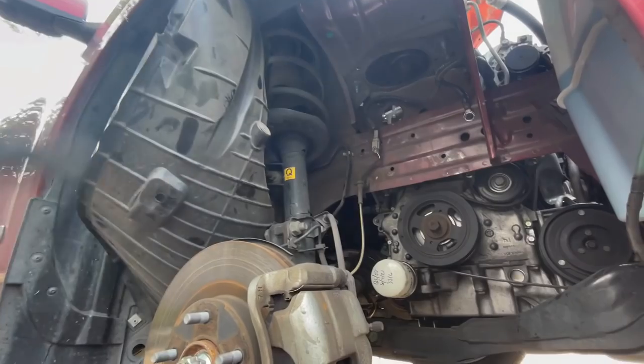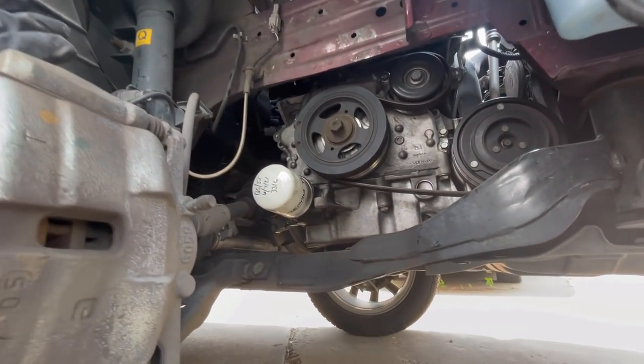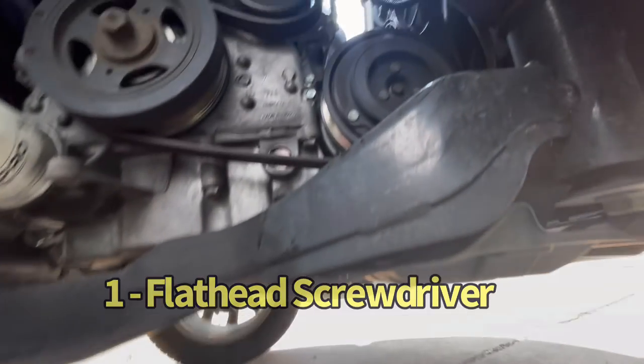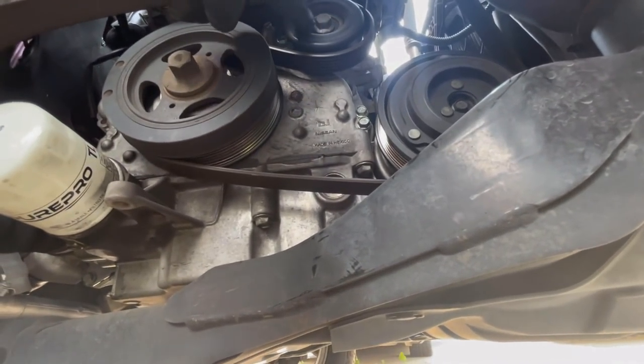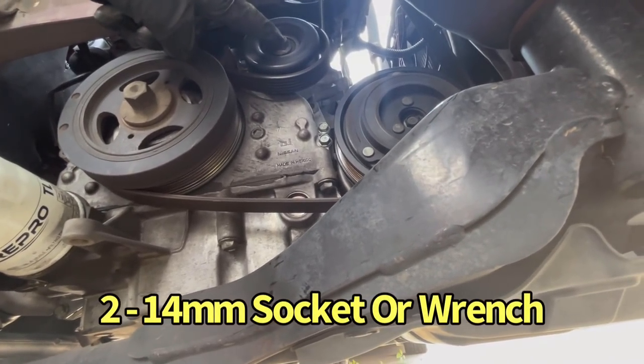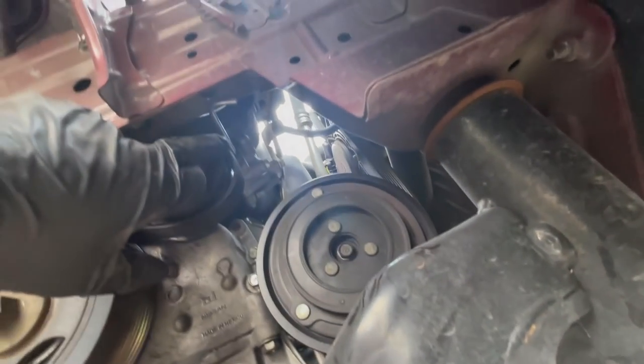All right. So with the inner fender pulled back, we're going to start our tool count. So we had a screwdriver. That's 1. This is your belt tensioner pulley right here. This is a 14 millimeter. We're going to count that as 2. You twist that, the whole tensioner loosens up and you can put anything right there.